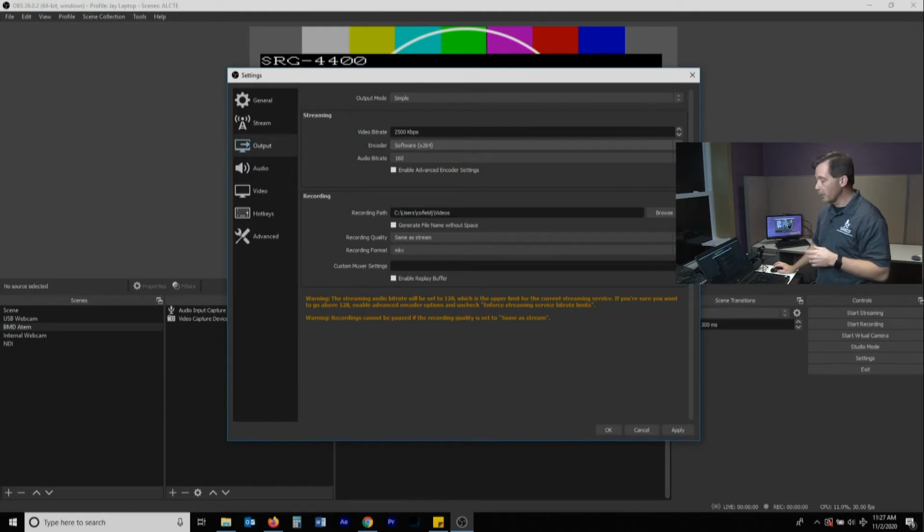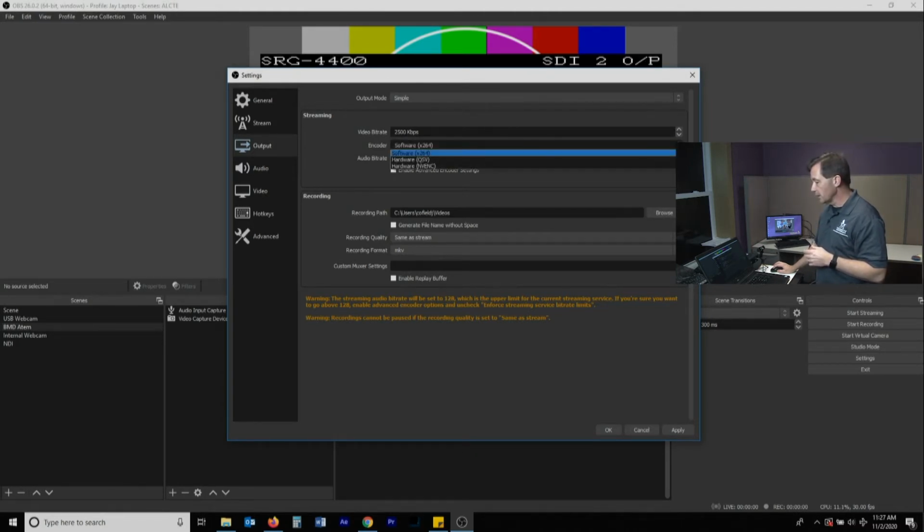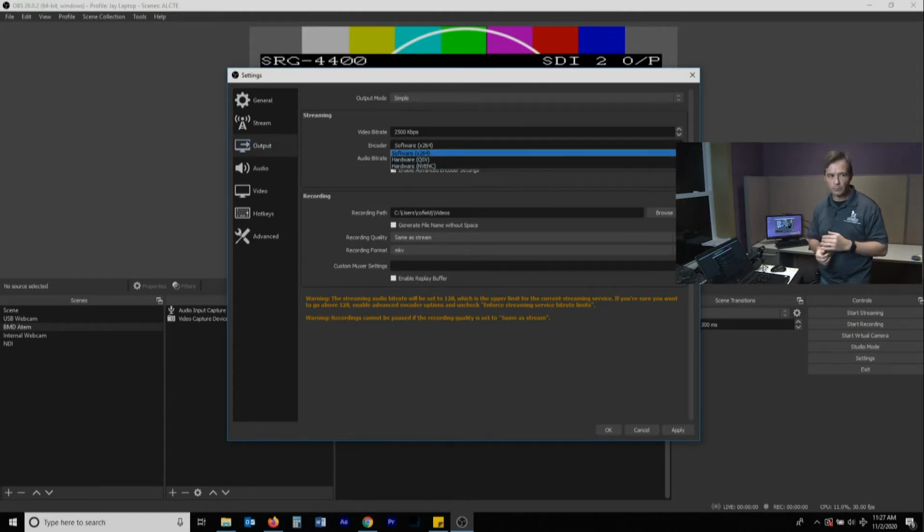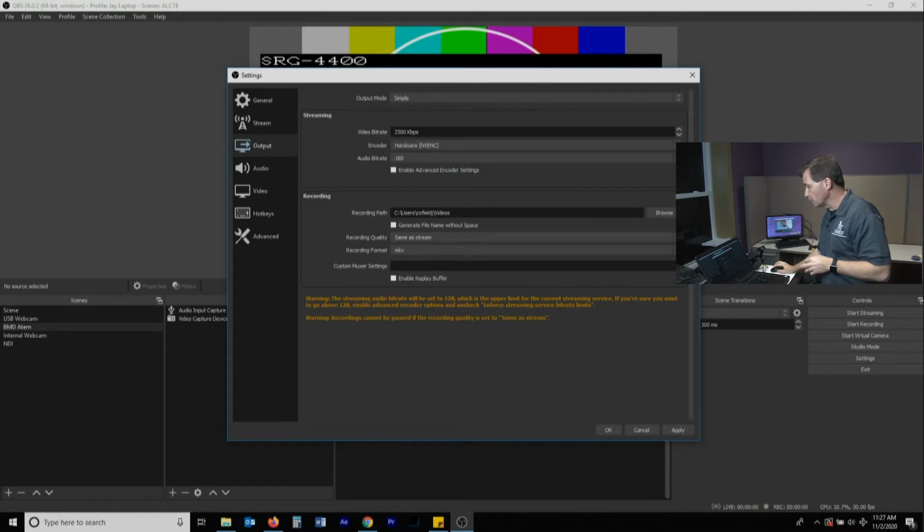The encoder is where the video is processed. You can see I get some choices: software or hardware. Like with the bitrate setting, you will need to test your system for best results. If you have a very fast graphics card, like a higher-end NVIDIA gaming card, then you can use it. This is my hardware NVIDIA encoder right there. The computer behind me is running a software encoder, and it's doing fine. OBS is actually pretty good, so you really don't have to worry about that a lot. It's just up to you. You can play with it.